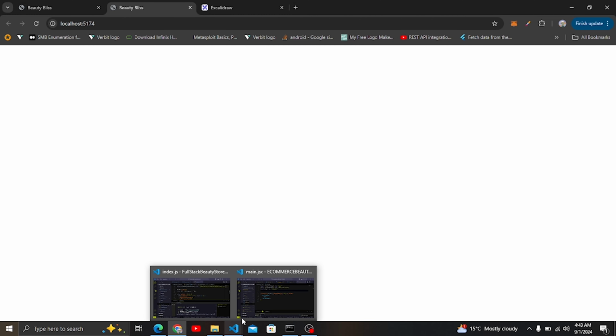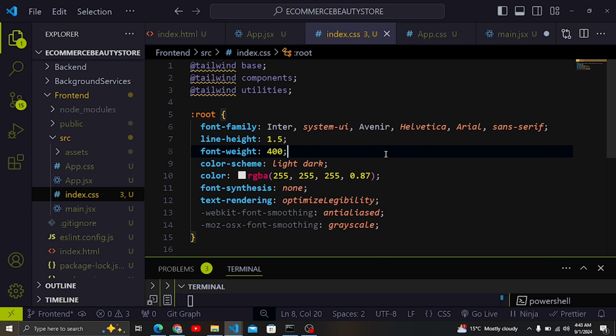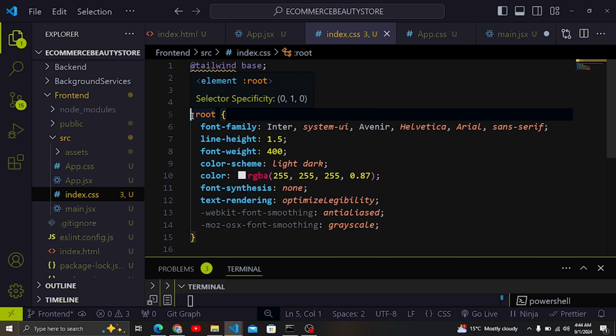Yeah, you can see now the dark color is inside that index.css. I don't know why, because I cannot see the dark color there. But well, let me just remove this part here and see.